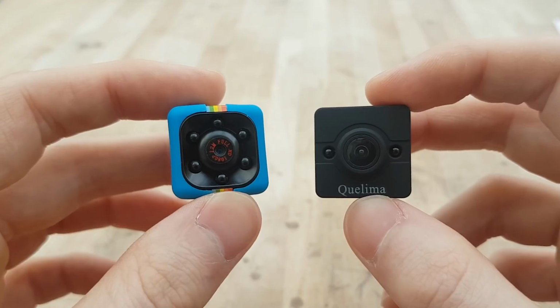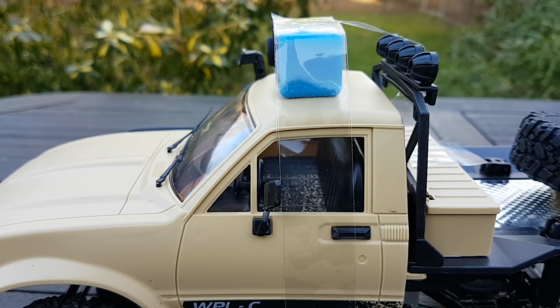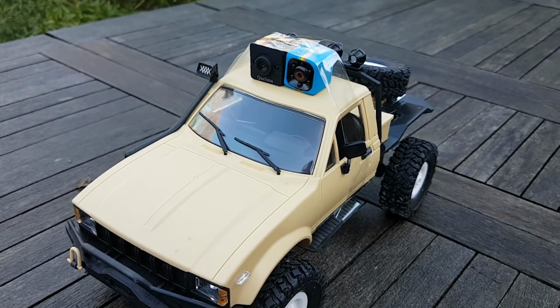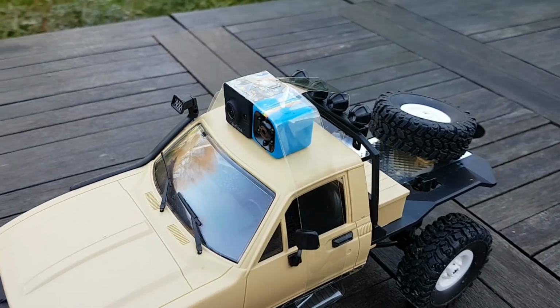I'm going to be putting both of these through some video tests, and we'll see how they perform. So in this test, I've stuck both cameras to my mini RC truck, and we'll see how well these handle shake and some fast movement speeds.